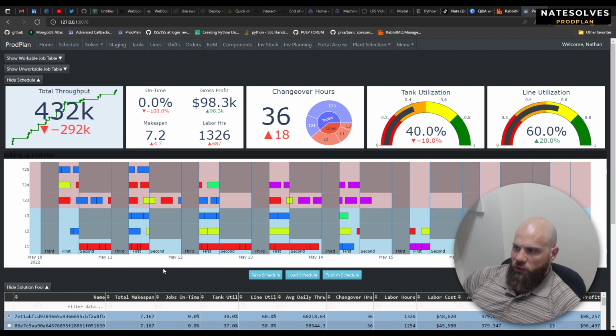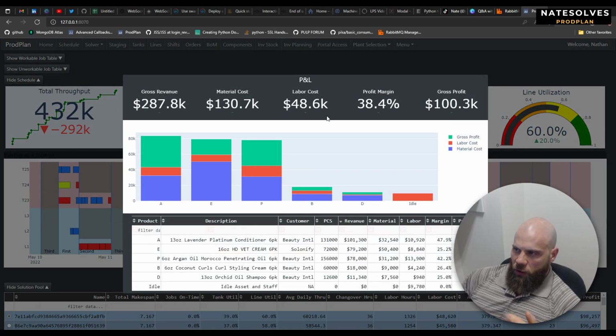You're able to select and dive into the performance metrics of that, showing things like throughput, what percent of jobs are on time, makespan, labor hours, and the profit. Gross profit is really interesting, where you can now break down, based off of this schedule, the labor costs associated, broken down by product group.